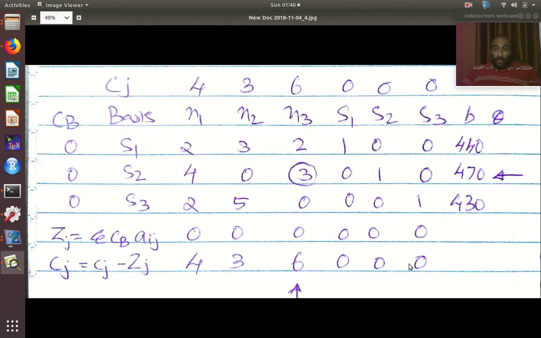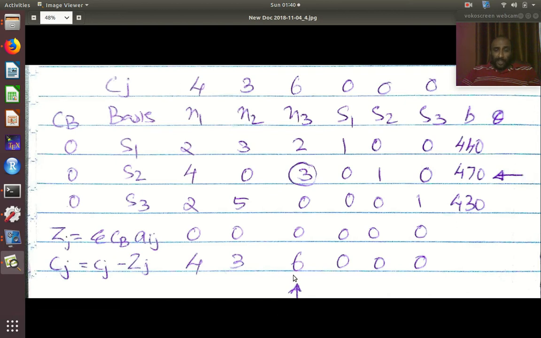After that we have to find out whether this is an optimal solution or not. If it is optimal, all of these will be either negative or 0, with no positive values. Here we have three positive values, which means this is not an optimal solution, so we have to keep iterating. To iterate, we need to find which variable is coming in and which one is going out. To determine the incoming variable, we find the maximum of these values. Here it is 6, and this corresponds to x3. So in the next iteration, x3 will be coming in.